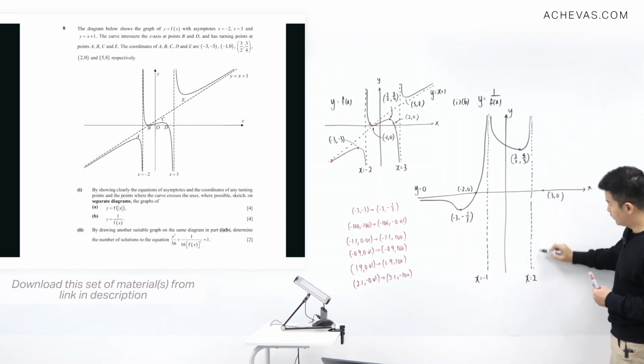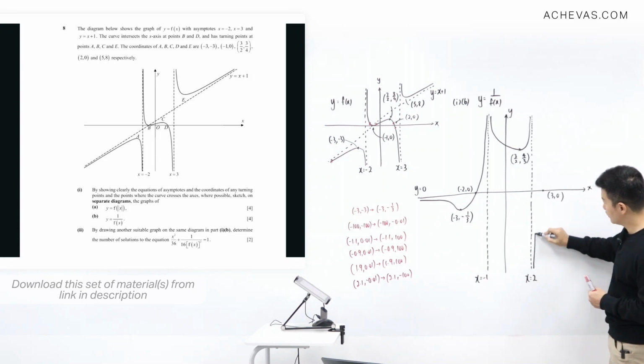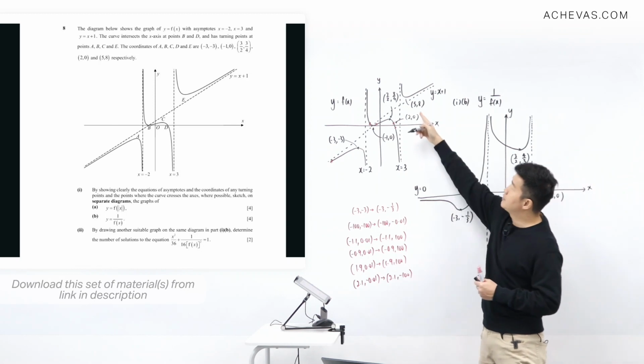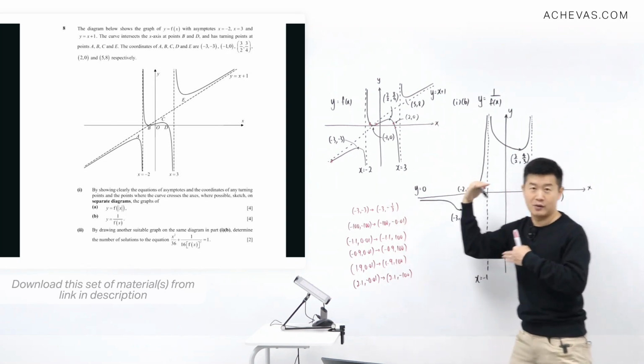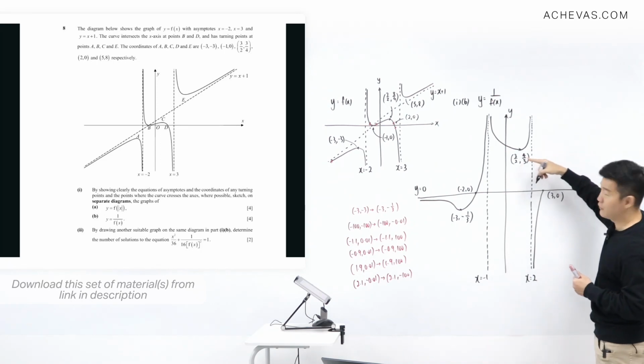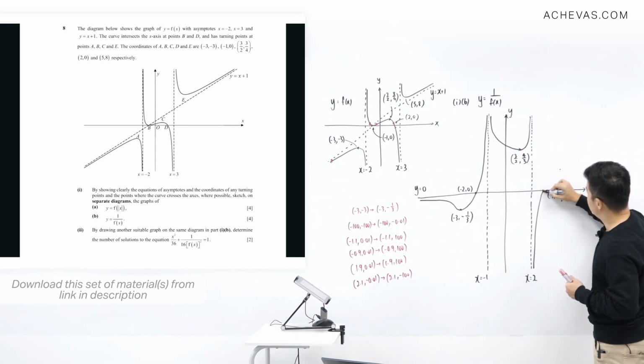Then after that, coming back to this point here, we are going to go back up, touching this point here. Then going to this point, what is it going to be? 5 and 1 over 8. So it is going to be somewhere here. 1 over 8 is less than 4 over 3. So let's say from here, it will go to this point, which is going to be 5 and 1 over 8.